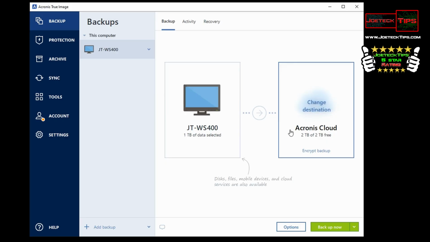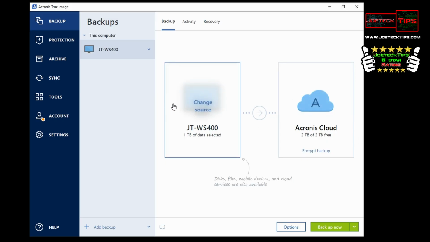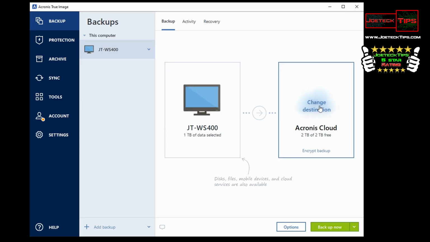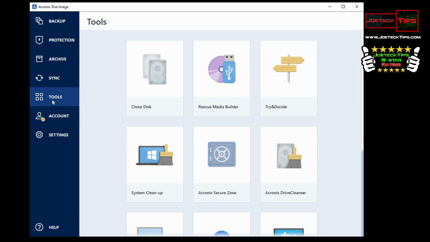Good. All right. So this is obviously running Windows 10. And now the process is that everything is installed, so I can do a backup now and it'll go to the cloud. However, we could change the destination. The interface of this product is really, really great. Now, I love the USB creation tool. It's one of my biggest things to do, and is how I use this product.